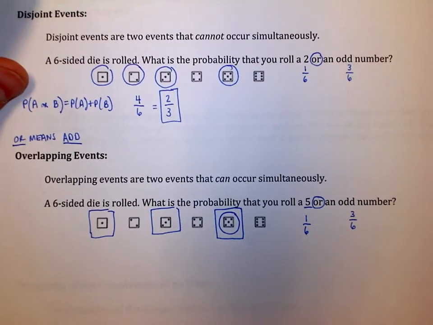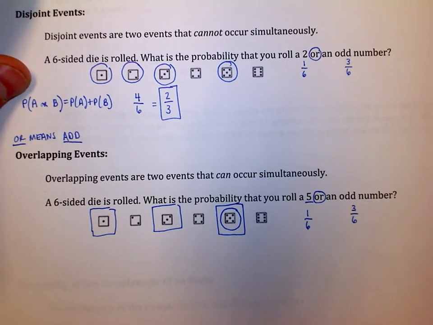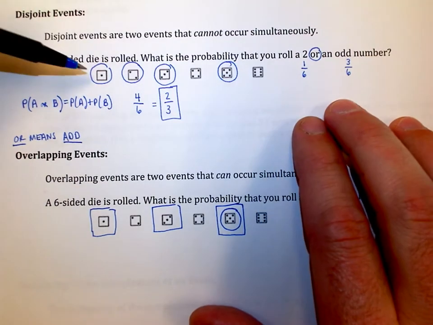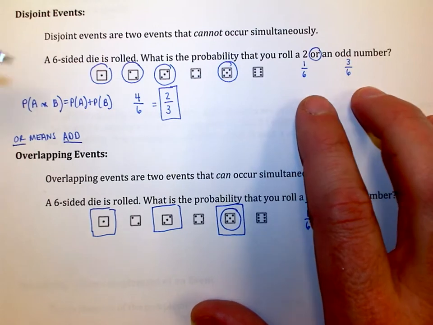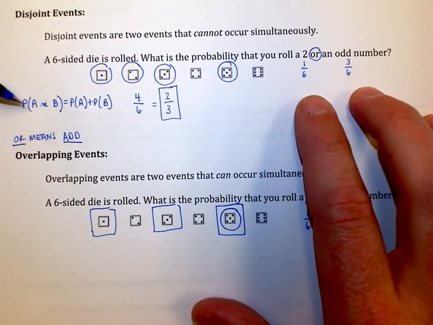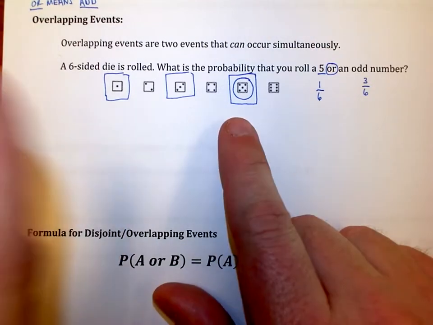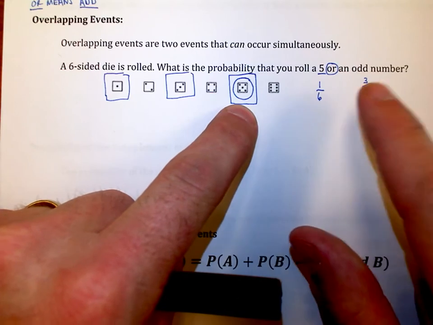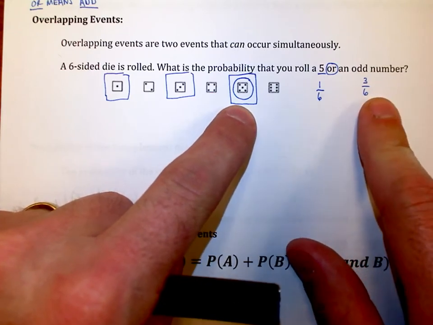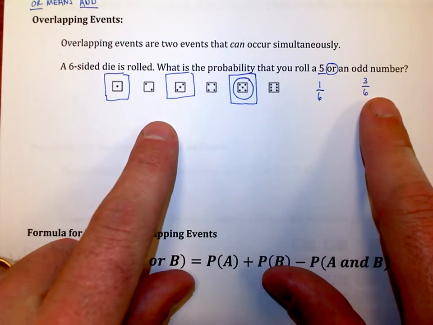So it looks, in other words, very similar to this. I got a 1/6 and a 3/6. Last time with the disjoint events, we looked at it graphically and we said, well, really that gives me 4 possible choices that would make me happy. That's 1 out of 6 plus 3 out of 6. So that's where we came up with this formula. The problem here is, you might see, that I only end up with 1, 2, 3 things circled here. So somehow I'm combining 1/6 and 3/6, and I'm only getting 3/6 out. So it must not be as simple as just addition, right?